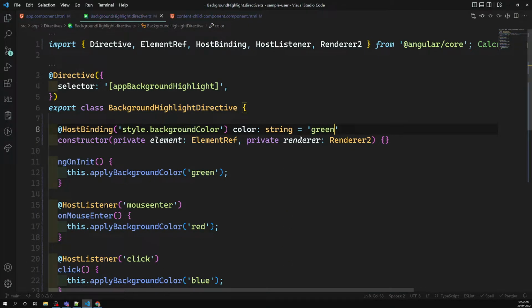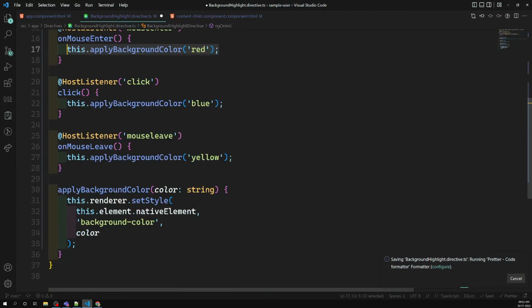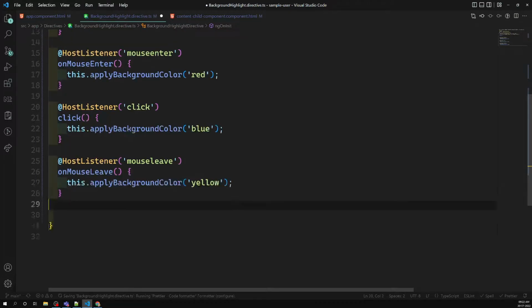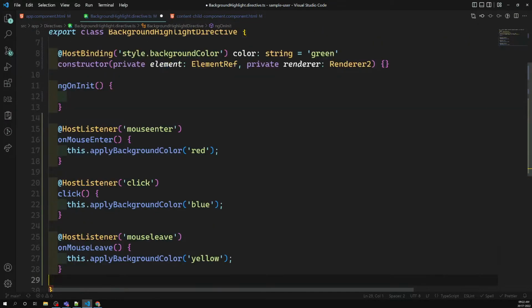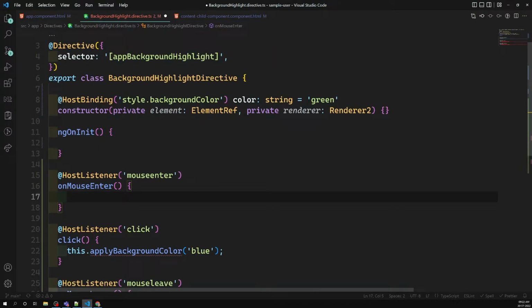Okay, and now there is no need to apply this one, because the color is already green. There is no need of doing all this, you can remove all this. And here also you can remove all this. Since I have host bound this, I can just change this dot color.